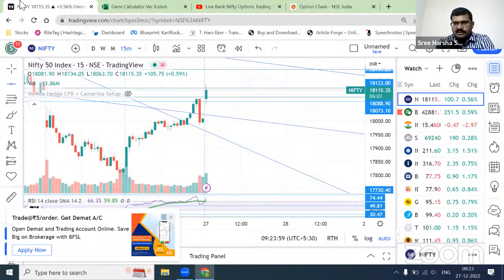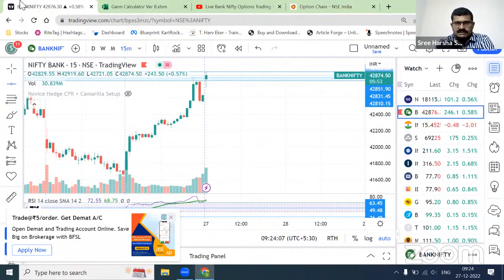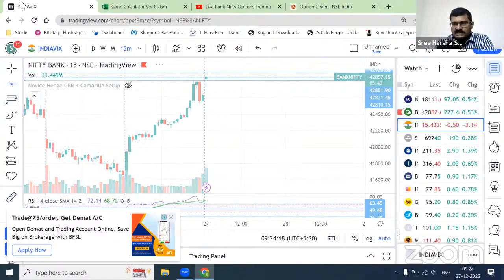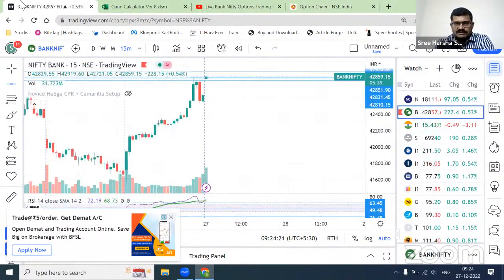So on the dip, we can probably look at the buy. If you are already in the buy, you need to trail your stop loss to your entry price, because I am expecting some amount of retesting of yesterday's close, and then we may again get into a buy zone, because Bank Nifty is hardly around 100 points from where there is a big resistance at 43,000. 43,100 is going to act as a very strong resistance for it. It's not going to be easy.